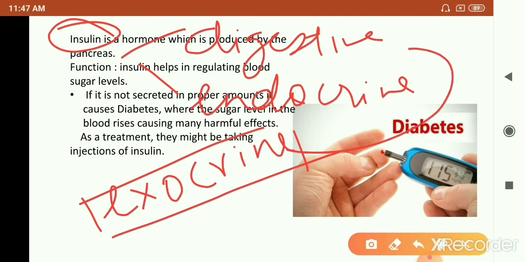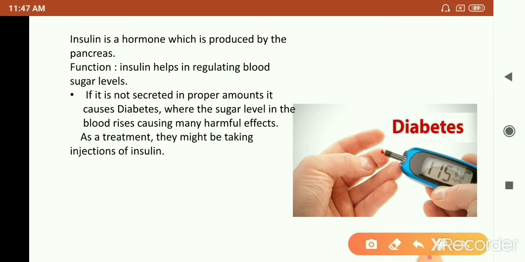The exocrine role of the pancreas is in the process of digestion, where the pancreas makes a pancreatic juice which contains the enzyme trypsin, about which you have already learned. And the endocrine role of the pancreas is that it secretes the hormone insulin, which regulates the blood sugar level. Soon after having your food, once it is digested and absorbed into the blood, the blood sugar level will rise. The insulin secreted by the pancreas will then bring down the blood glucose level by causing excessive absorption of glucose in the liver and the muscles, and then causing its conversion to a stored form of carbohydrate called glycogen. So this brings down the blood glucose level.